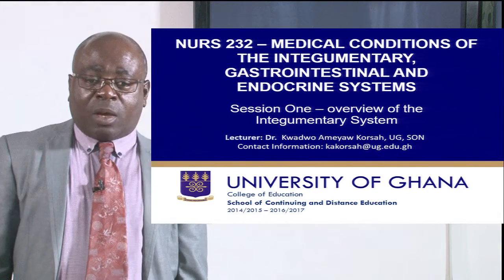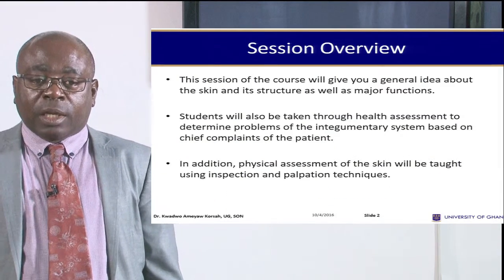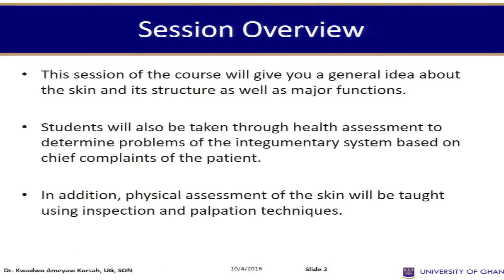So, session 1, overview of the integumentary system. This session of the course will give you a general idea about the skin and its structure, as well as the major functions. You will also be taken through health assessment to determine problems of the integumentary system based on the chief complaints of the patient. But as I've already informed you, for physical assessment, it's going to be brief because you have done them already. So what I'm going to do with you is just a brief discussion of the assessment procedures of the integumentary system.